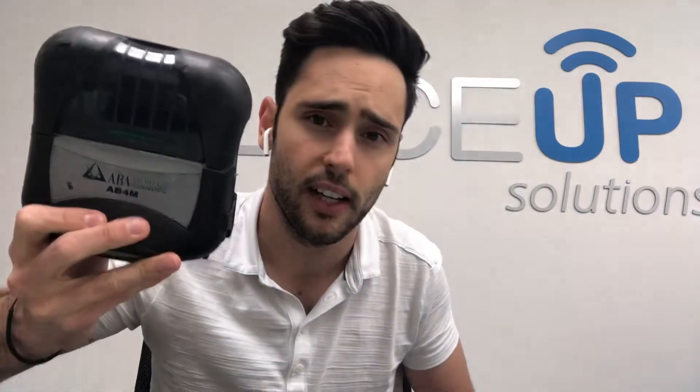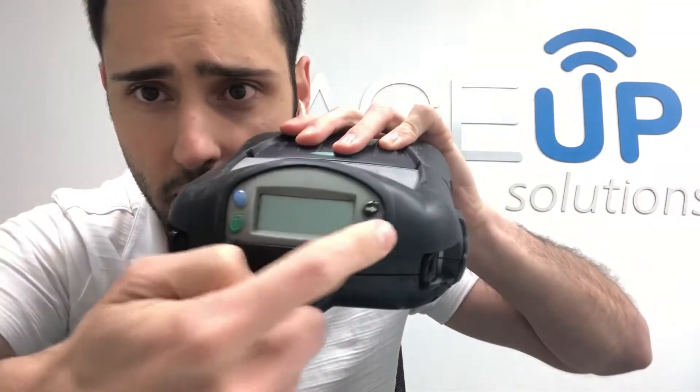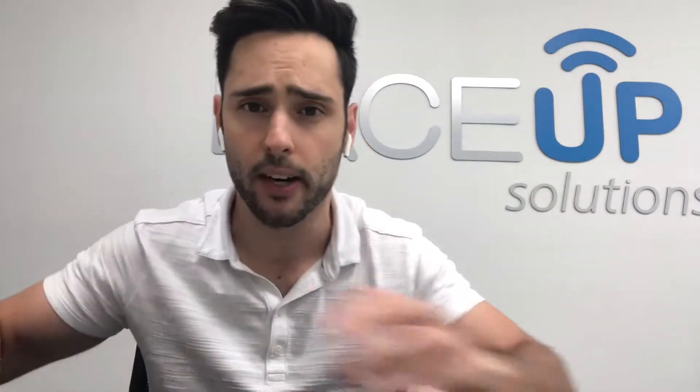Now let's go to the next generation printer — the Zebra RW420. This is my favorite printer. Used from early 2000s all the way to 2012, 2013, 2014, 2015. I'll drop this thing on the floor — pick it up — bulletproof, it's a beast. Check out the screen — you can configure the printer, change settings, and it's really fast. I'd say this is five times faster than the Datamax. If you're starting to get your DSD software now, I'd look for refurb units of these with a warranty — around $450. We support them with text but don't print fancy fonts, images, or logos on the older models.